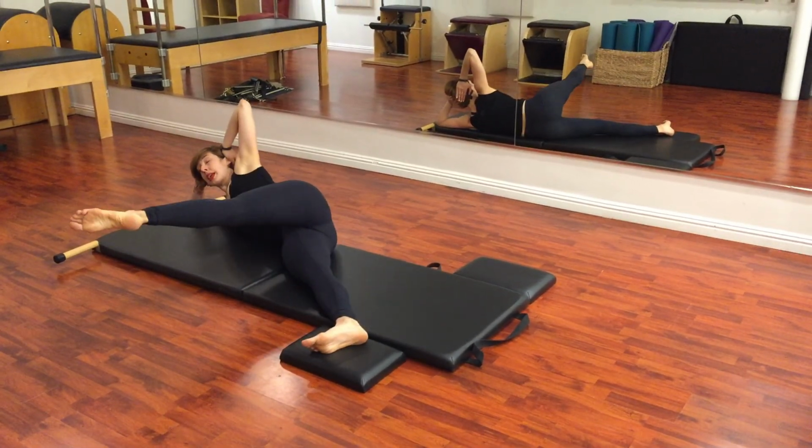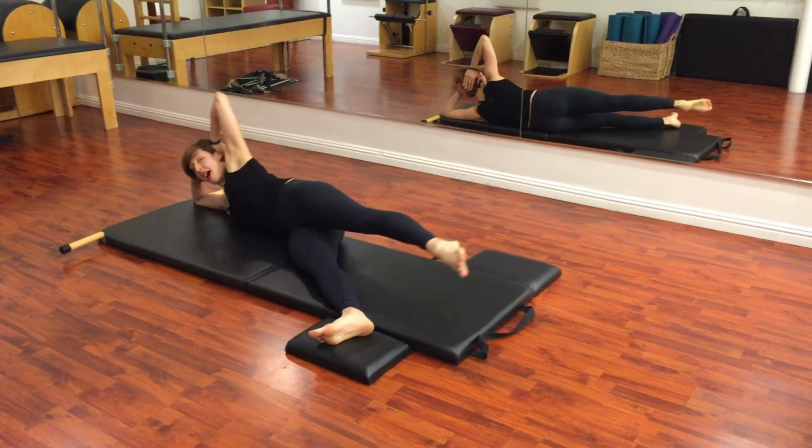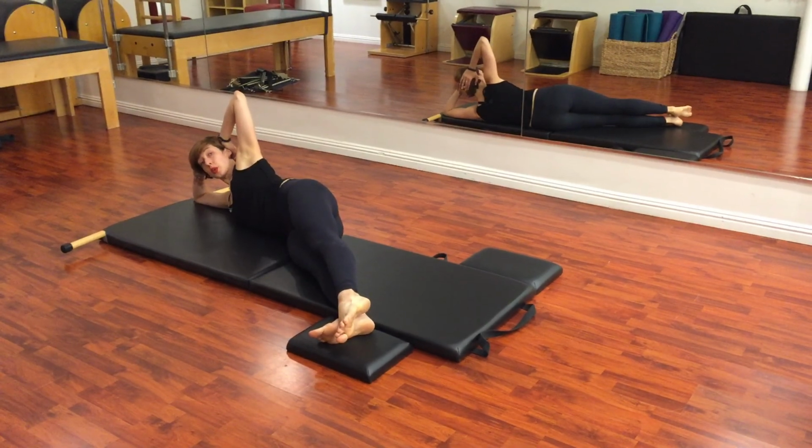And I have to really work. These are so hard for me, so good luck on pushing my bottom leg down. After about 5 or 10 of those, then you'll go into the up and down.